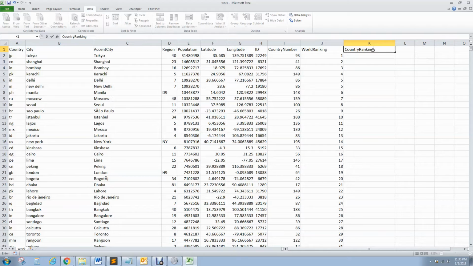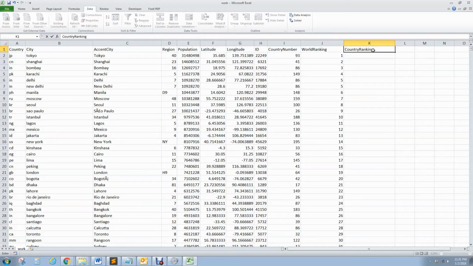So for example, in the United States, New York is the largest city, and I've seen where they put Los Angeles number 2 and Chicago number 2, but anyhow, we want to rank them according to the country.